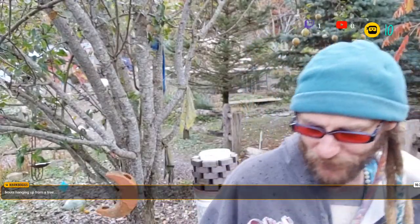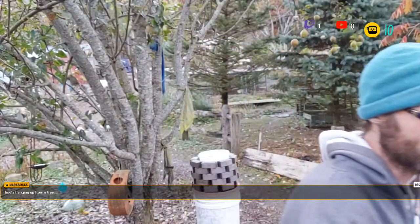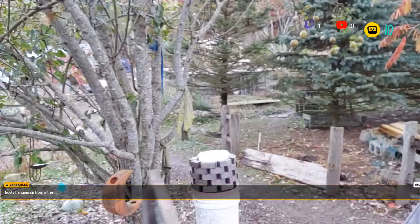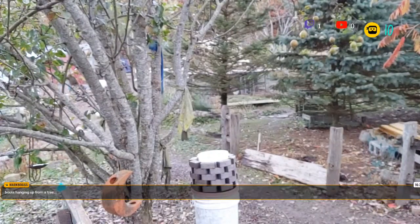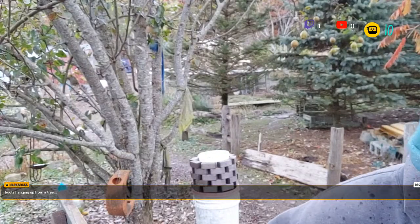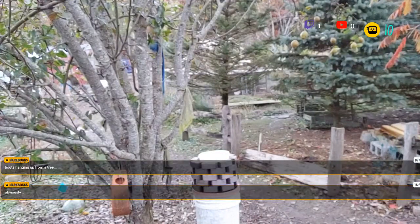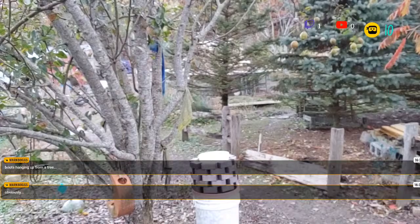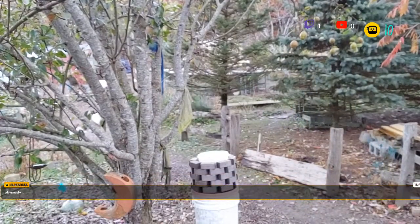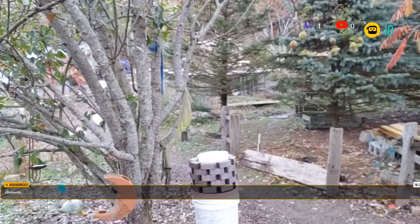Yeah, Mark, I have boots. All my old boots, we just hang from trees and fill them with dirt and plant different stuff in them, because I think it just looks cool. That's kind of the idea behind that. I've got quite a bit of old boots just hanging around. There's just no reason to put them in the landfill.